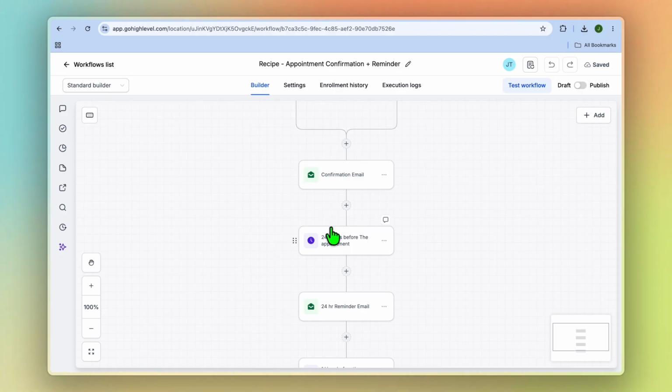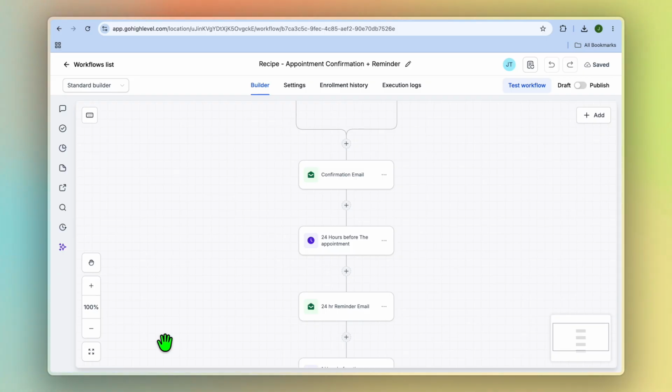So here's something many law firms overlook. Not every potential client hires an attorney immediately. Some people research options, compare firms, or delay decisions for weeks. That's why follow-up matters so much. With GoHighLevel, you can automate lead nurturing sequences. For example, you can set it up so that day 1, they receive a consultation follow-up. Day 3, they receive an education email. Day 7, a case evaluation reminder. And day 14, an additional follow-up. Instead of manually chasing every lead, your firm stays consistently in front of potential clients automatically. And this can help recover leads that otherwise would have gone cold.